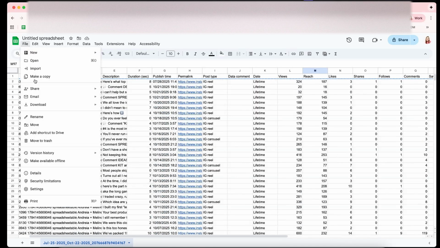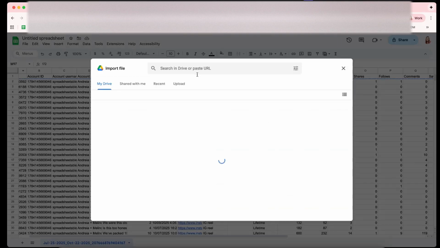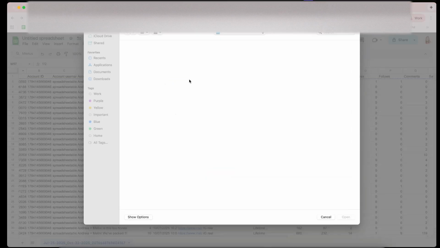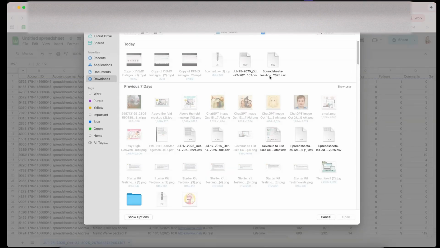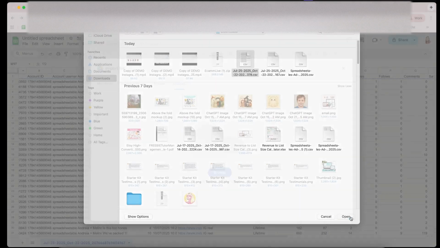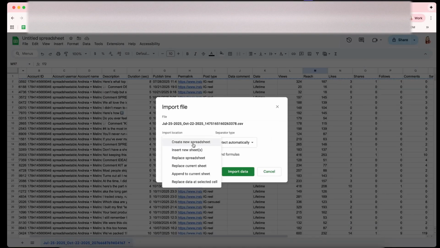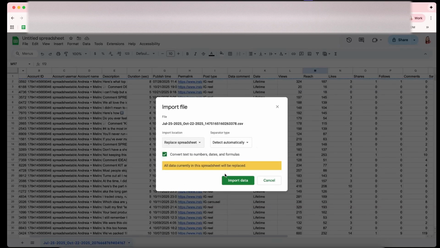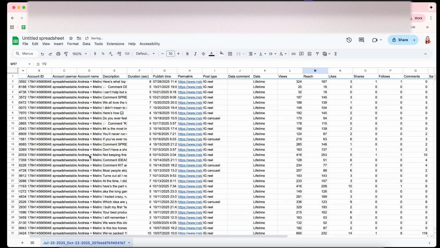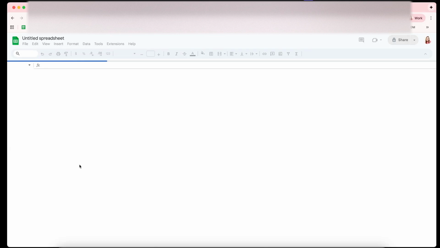Go to file, import, go to the upload tab, browse, and then I think it was this one. Yes, 3378. Okay, just clicking here, open, and then just click replace spreadsheet. Okay, you don't need to create a new one. We no longer need the data that is in here. We just need the new data.